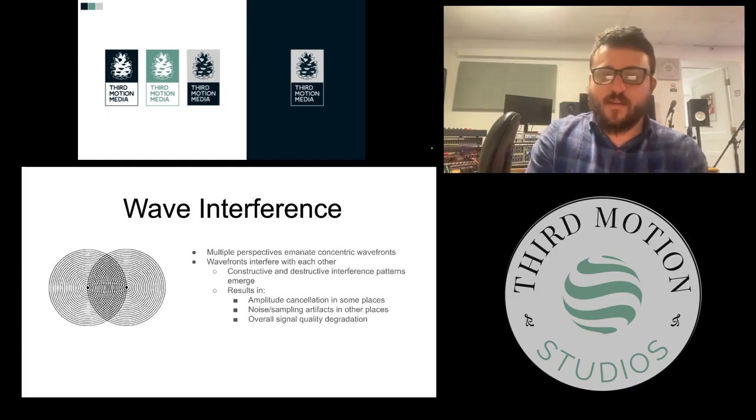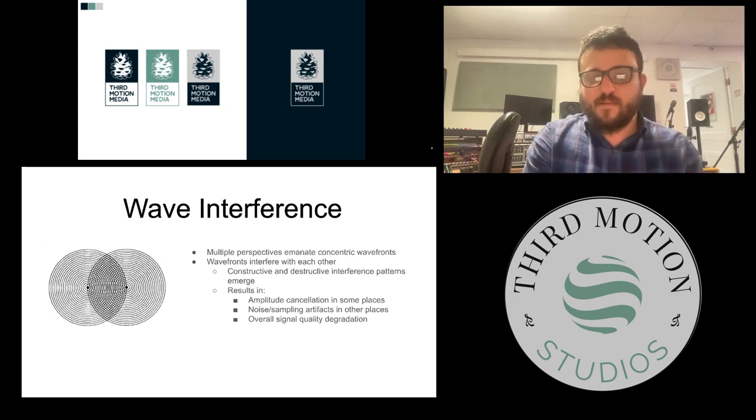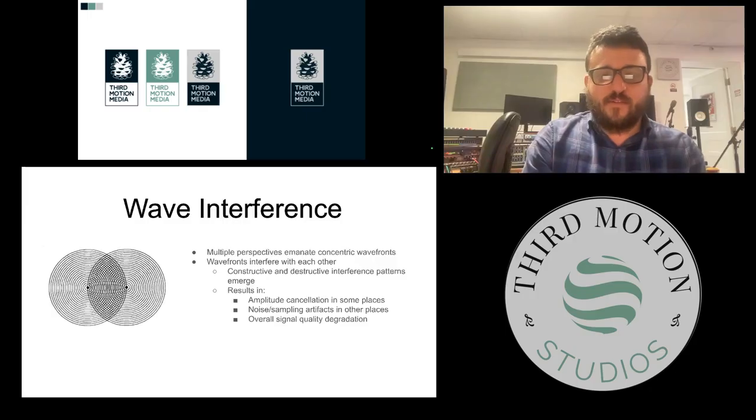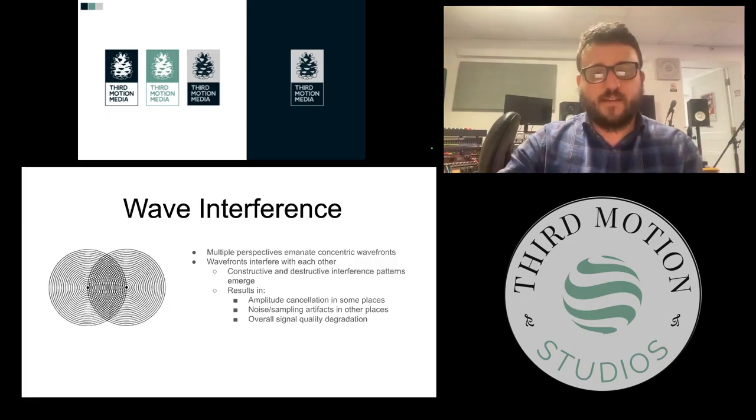And I did not make that up, and I did not make up the concept of aliasing as a general concept, but I did come up with a way that it applies to cosmology and consciousness that is new and novel. So anyways, overall signal quality degrades when two signals meet because the signals become mixed together and, like waves in a pond, they kind of gush up against each other, as you can see.